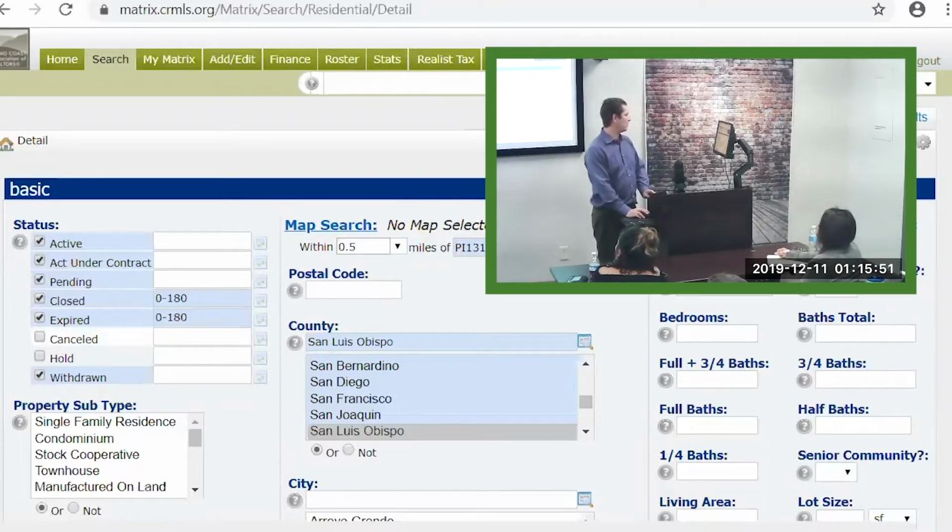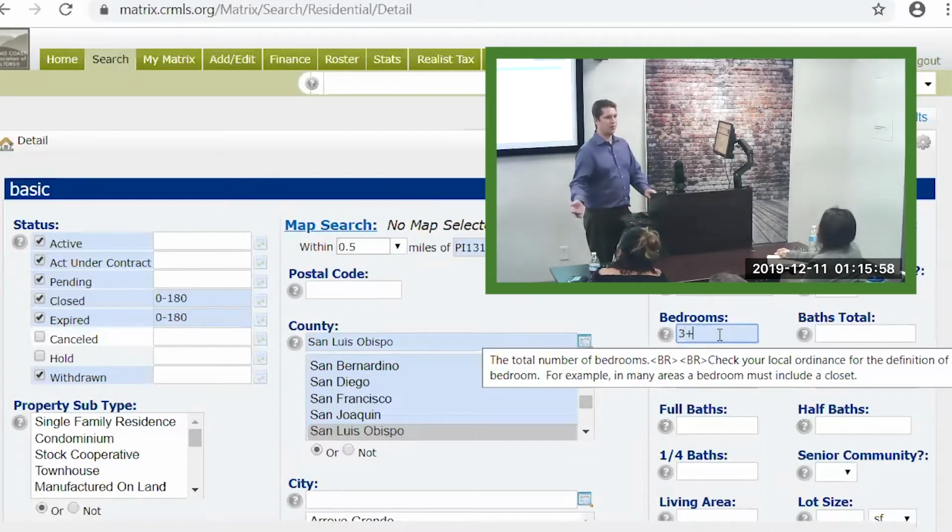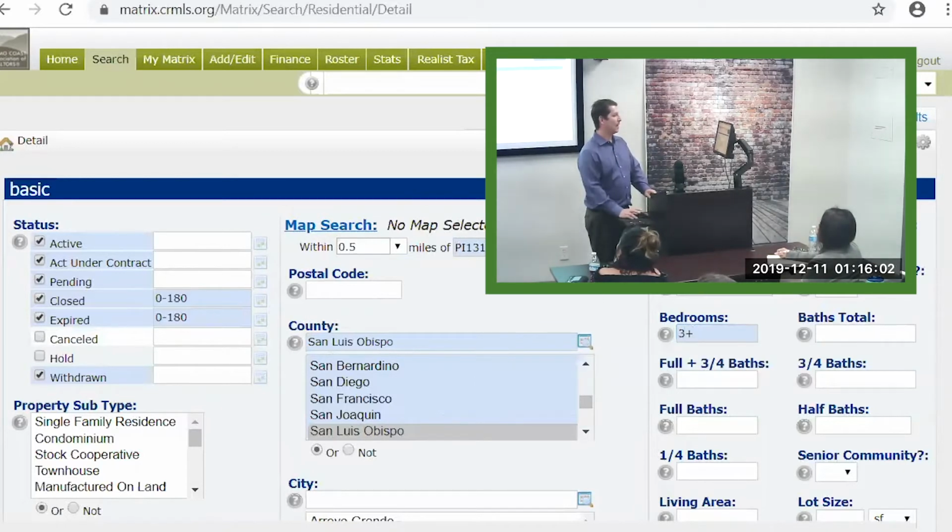So now I'm going to hit results. Over here, 3+ bedrooms. I don't want to put a 2-bedroom against a 3-bedroom. Yeah, drop 23. And when I went and looked at the neighborhood, I got to have at least a ballpark figure. I don't want to pull condos up that are 200,000.